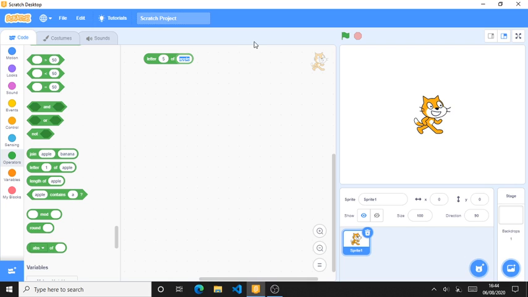I can also make that red, and when I click that, it will show me nothing, as the 5th character here is nothing. I'll need to put that to 3.